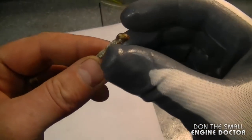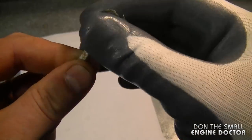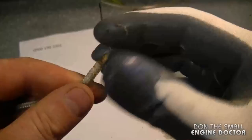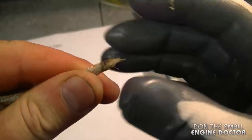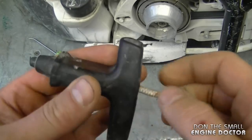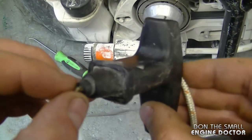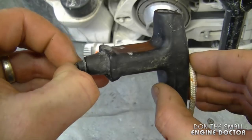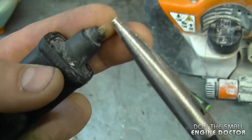At least on the hand that you use, make it nice and pointy. This will make it easier to put through the handle as you will see. Now what you want to do is run the rope from the top of the handle right through to the bottom — if it's not nice and pointy it will be very hard to get through. Let it out a bit, grab it with pliers and pull it out.